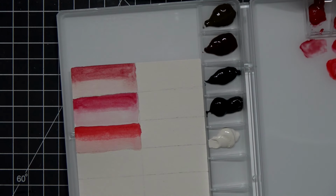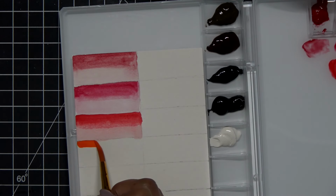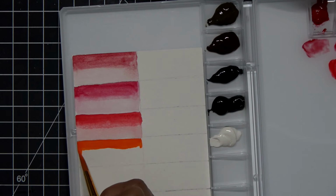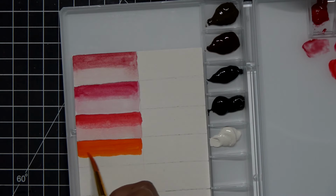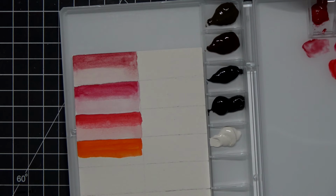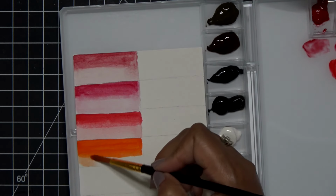So, okay, next we're coming in with that orange. Again, I'm doing the same exact thing I did with the other colors. Grabbing some of it at full strength and then putting it right against that previous color. And because I heat set it, it's not going to run. Again, I'm going to pull this off to the side, rinse off my brush, just get some pure water, and then pull the color down.